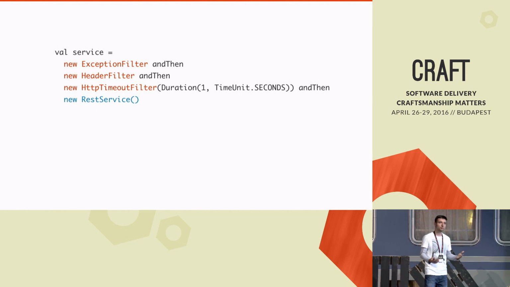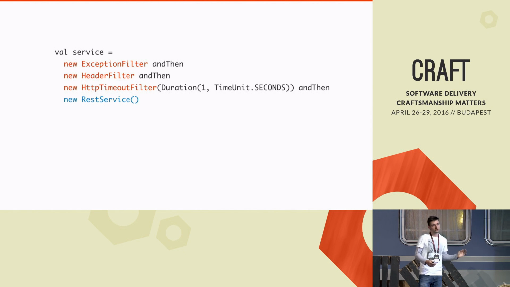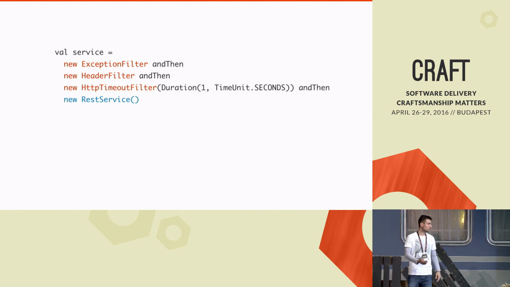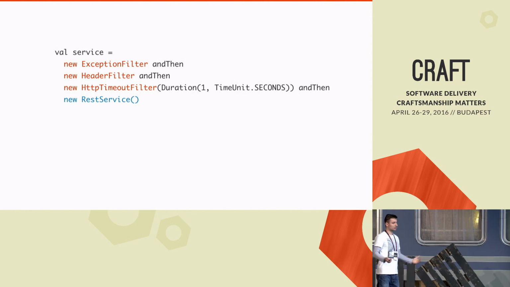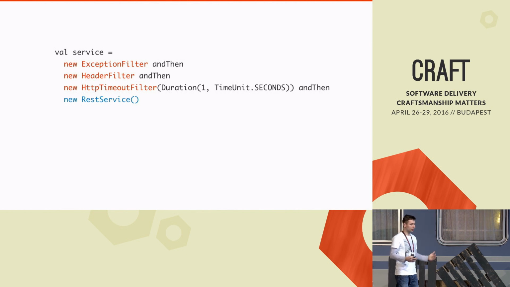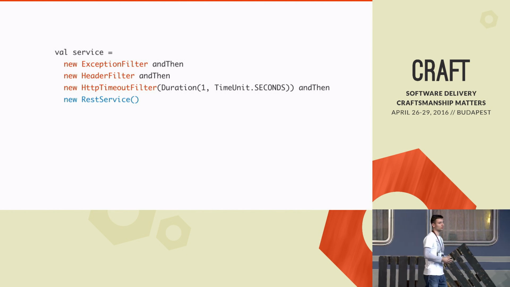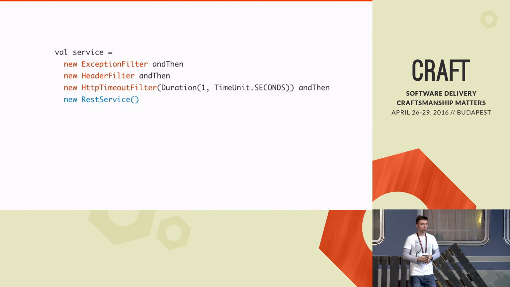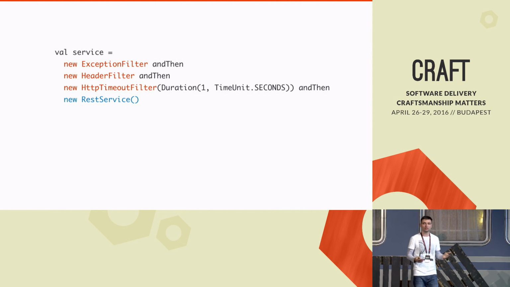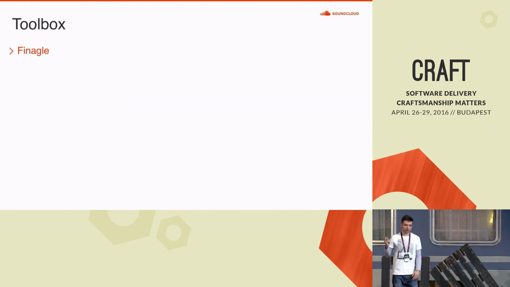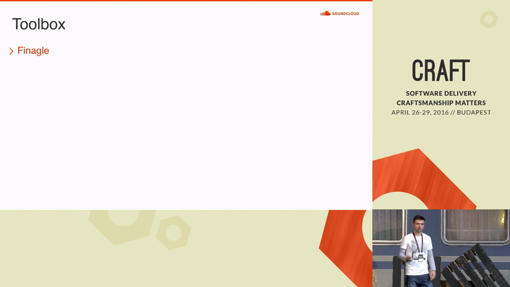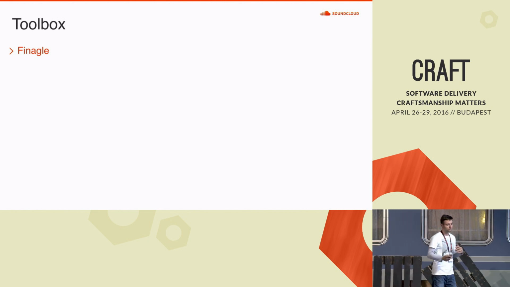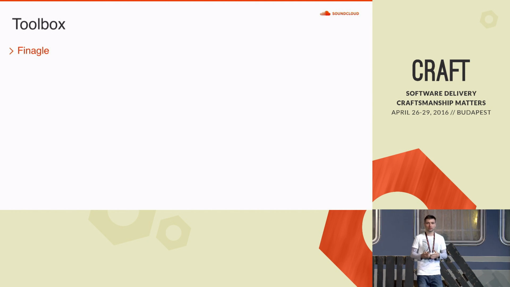So our service implementations are a lot simpler. They are to the point, they are focused on the business functions, and hence they are easier to maintain. Another thing that Finagle gives us through this separation is that we are able to reuse those filters across most of our services. Because more or less, most of the services need a similar set of filters. So Finagle is the first item in our toolbox. There is a lot that can be said of Finagle, but in my opinion, the main advantage of Finagle is those clear abstractions that we can build on top of.